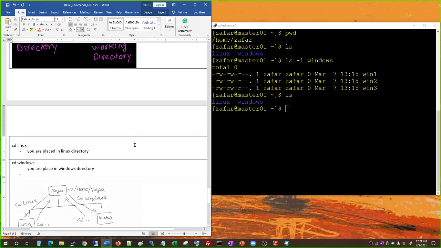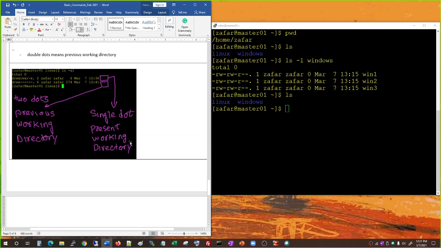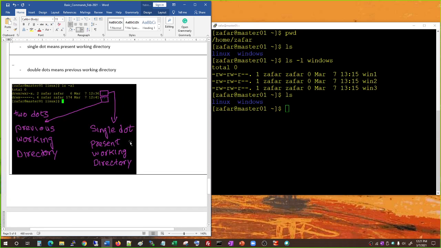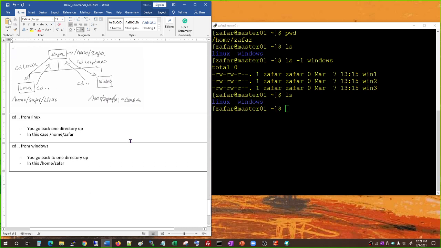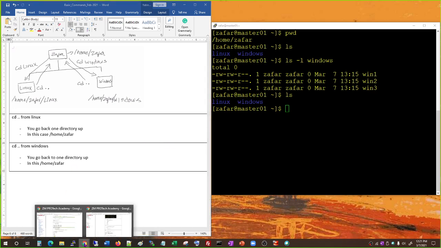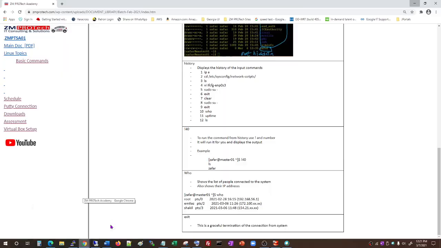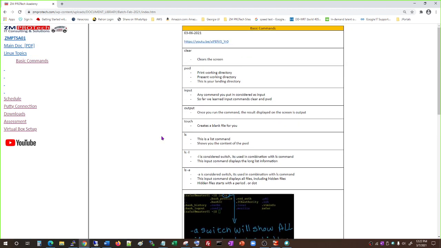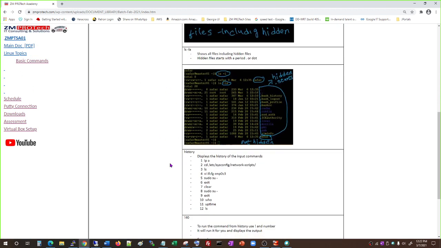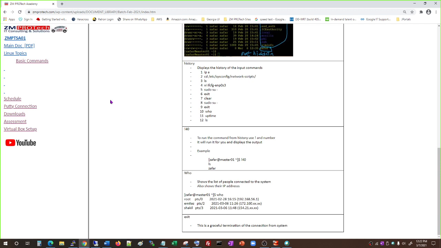So hopefully you work on this, and please use all the resources which are available to you. Okay, you have a WhatsApp chat group. If you have any questions, put your questions in there. And then you have this website here. After today, I'm going to update this here. So it's getting bigger and bigger. All this is going to go into basic commands here.